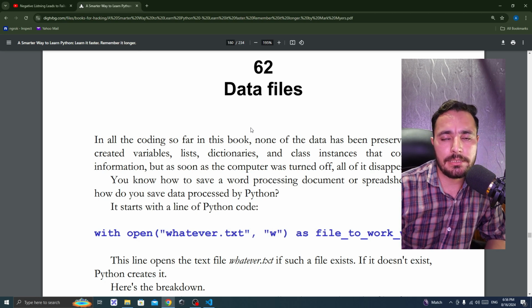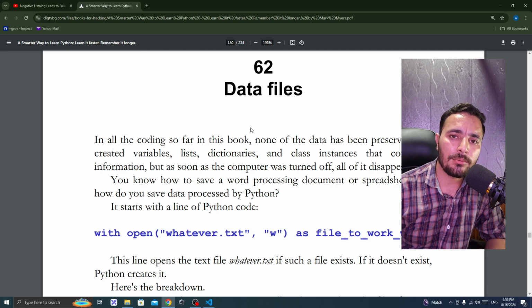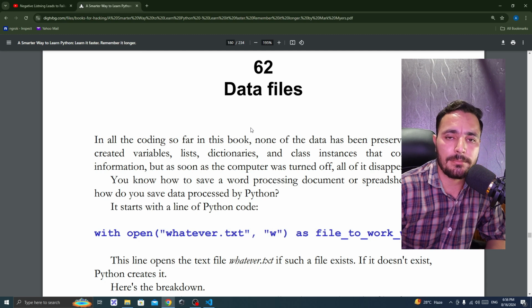So why do we need data files? That is the first question. What is a data file? That is the second question. Before in our coding journey, we declared variables, right? Whenever we wanted to save some data, we used strings and variables to store it, and whenever we wanted to access that data, we got that particular variable and used it in our program.